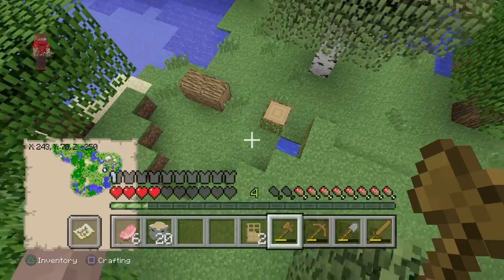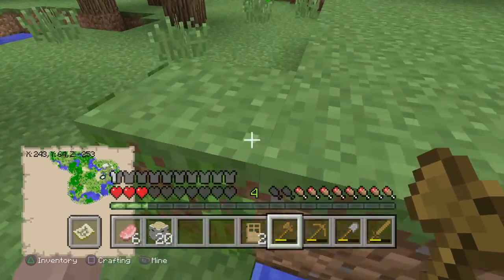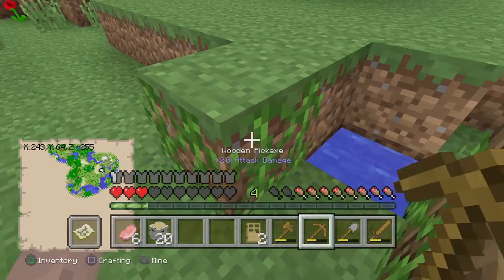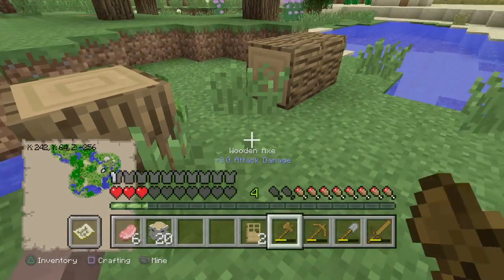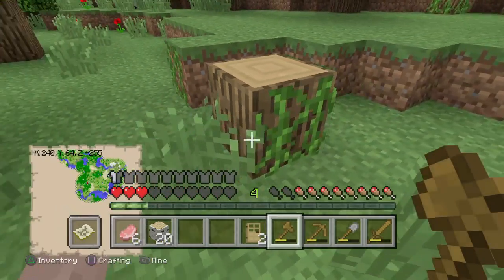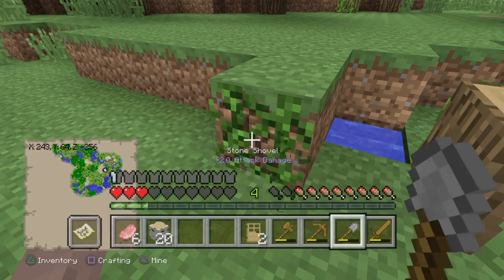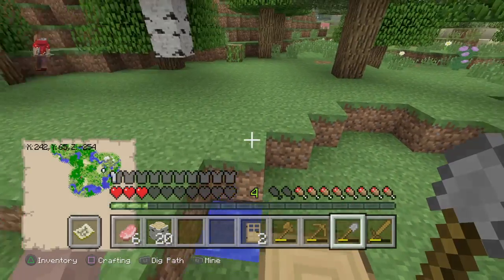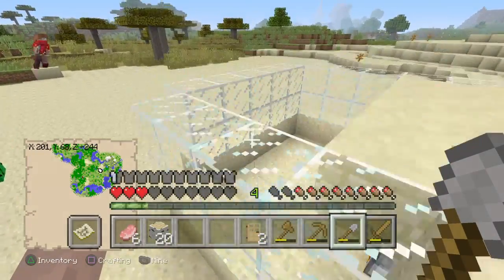Oh, look at that. That must have been a dead tree. I'm guessing you just use your fist. What do you have to use? Oh. No. Shovel. No. Guys, comment down below what you have to do to get vines.